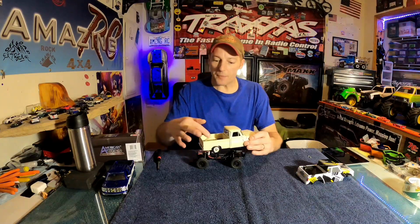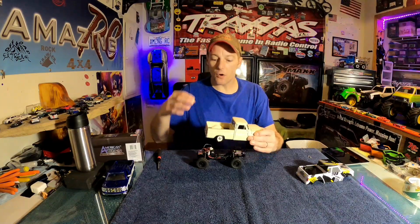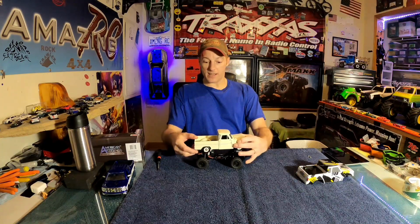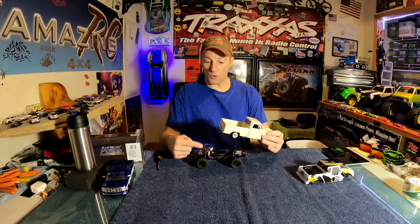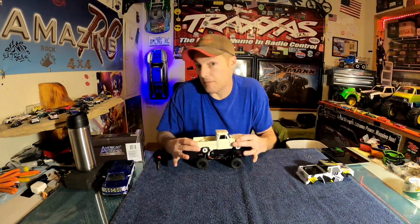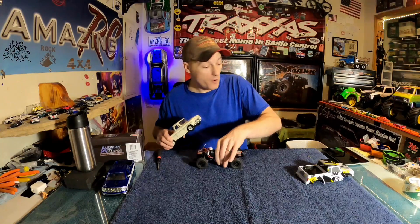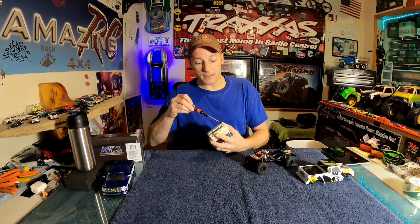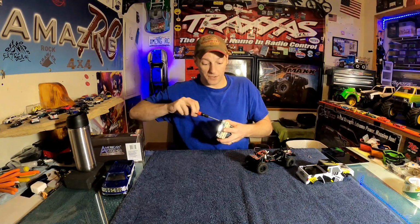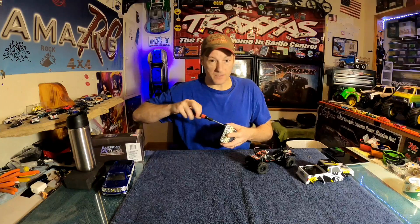So either I'm going to have to take the bed out and do a bed liner or move some electronics, or depending on where it sits, I might be able to pop two holes in the bed and actually mount it like a regular body. I don't know yet. So we're going to go ahead and take these six screws out real quick and see exactly what we're working with. To be honest, when I saw this for 11 bucks, I was very excited.